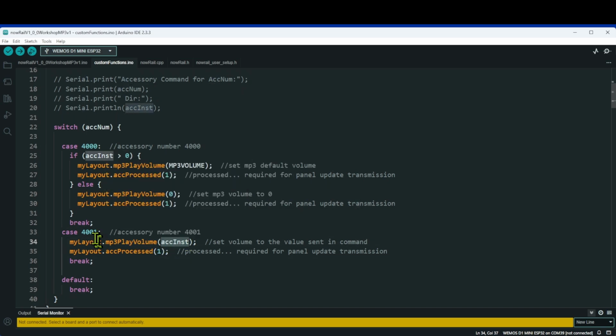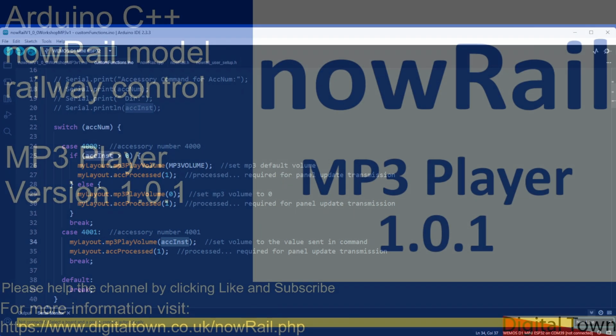So instead of it turning the sound on or off as a 0 or 1, you can actually change the volume, and that will allow me, if you like, to have an increase volume and a decrease volume button on a separate control panel. So that is why I have this case 4001 within my sort of added, custom functions.